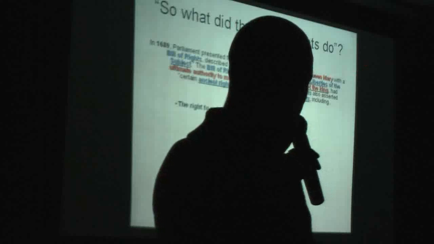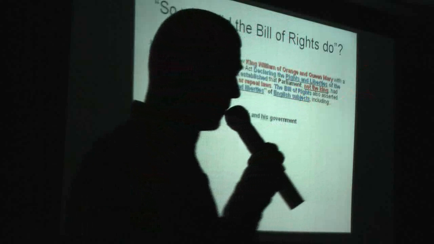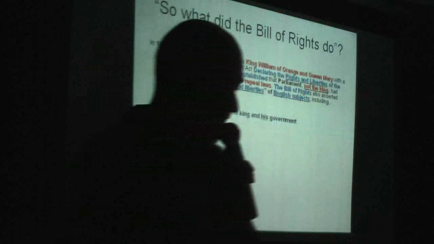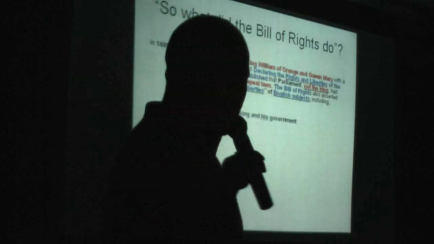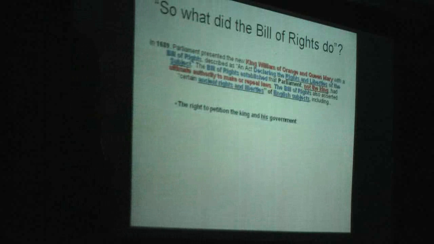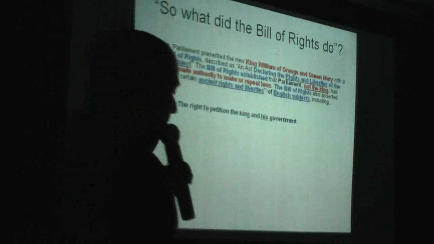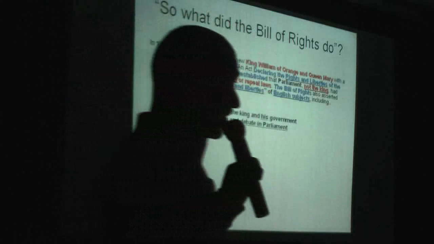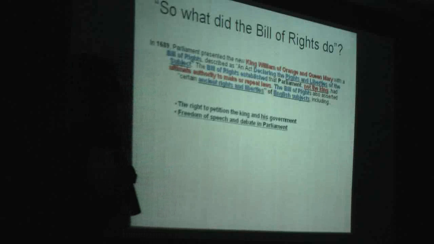which we should call that, for what it is, persons or corporations subject to slaves, or things. Things make more sense if you use the right terminology. It's shocking, I know, but you know, makes things easier. First one, the right to petition the king and his or her government. No, that right's gone. You can't petition your king, you have to go through the crown, and you will meet lots of blockages. Or you'll get MPs writing you back saying, yeah, we got your letter, yeah, we're looking into it, but nothing will happen.